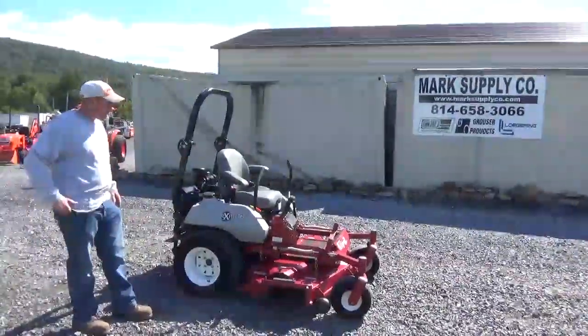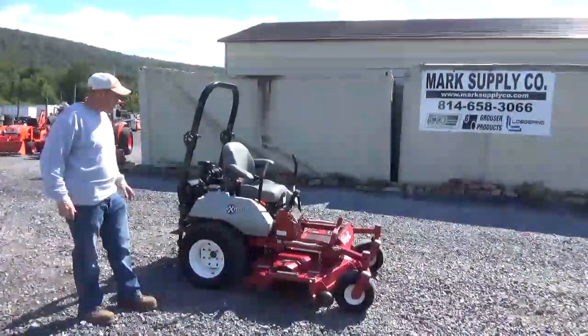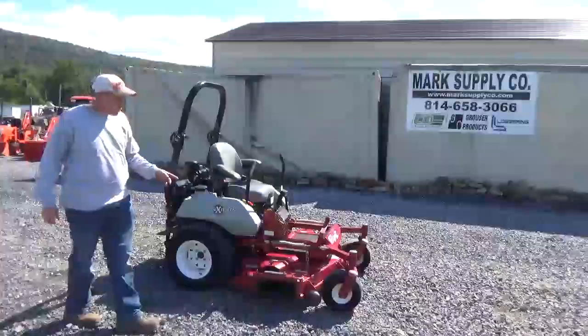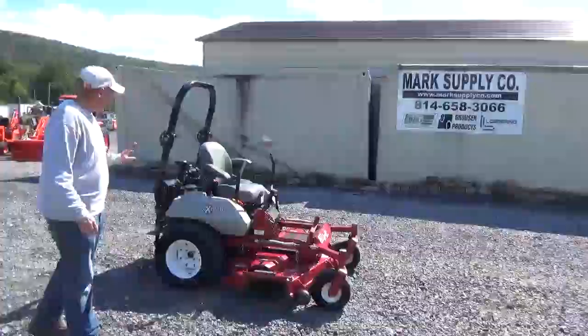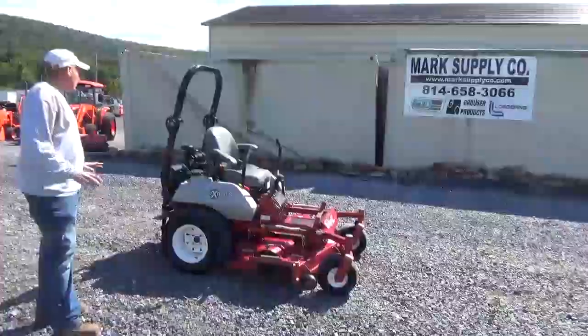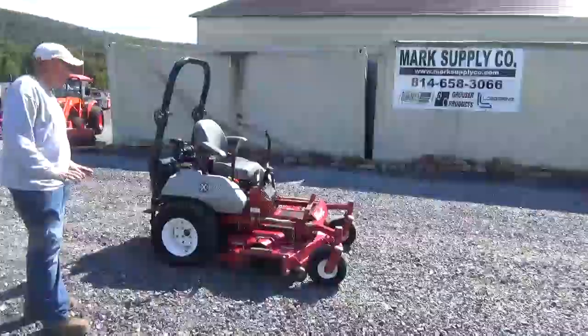The thing has been fully serviced. It has excellent blades on it. It has a striper kit, ultra 60-inch cut. The deck is not busted or welded up. Has the roll bar, has a good seat. OEM original seat. The unit runs and mows good.